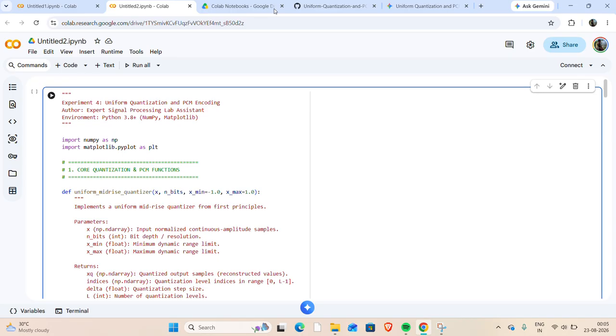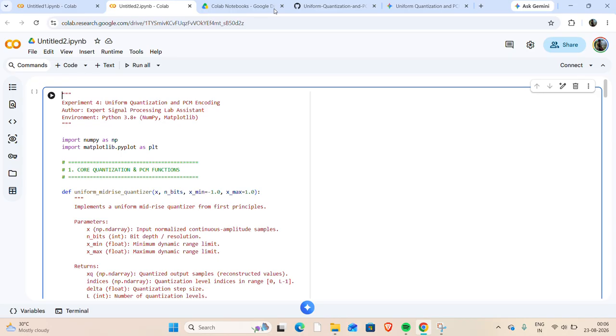First we generated a sinusoidal signal and normalized its amplitude between -1 and +1. Then we apply uniform quantization to this signal. In uniform quantization, the entire amplitude range is divided into a fixed number of equally spaced levels. The number of levels is given by L = 2^n, where n is the number of bits. In this experiment, we test 2, 3, 4, 6, 8 bits.